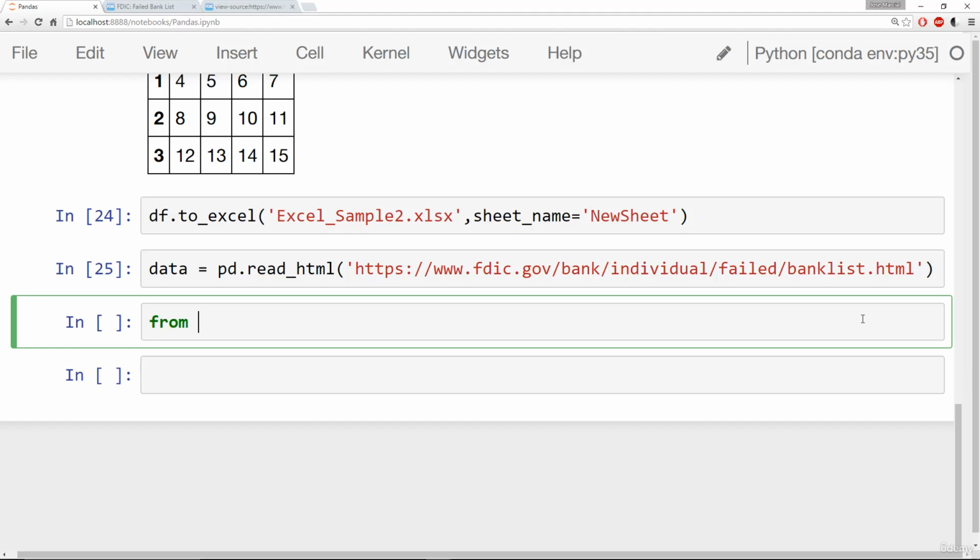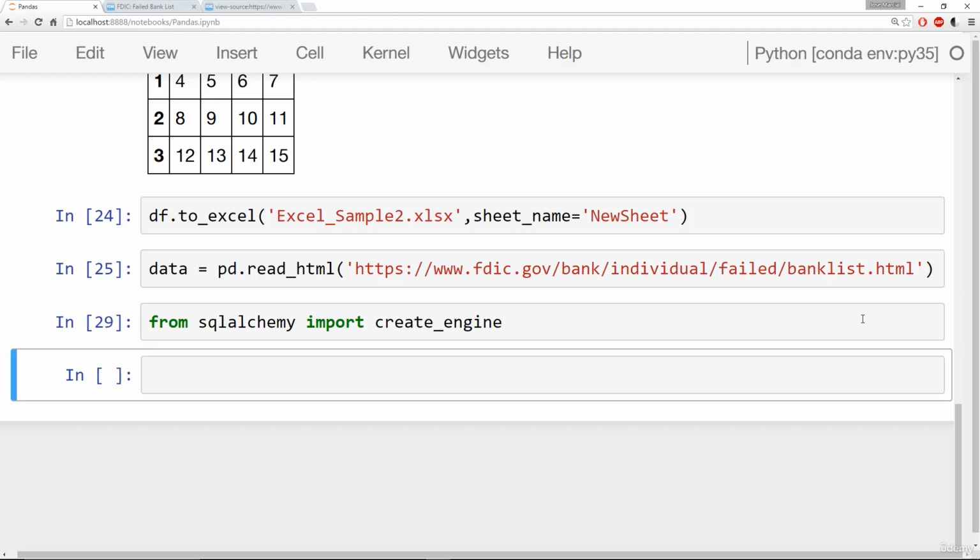What you'd end up doing is saying from sqlalchemy import create_engine. And this is going to allow us to create a very simple SQL engine in memory. I'm going to say engine is equal to create_engine, and here I'm just going to type in sqlite, colon, 3 forward slashes, and then colon memory colon.